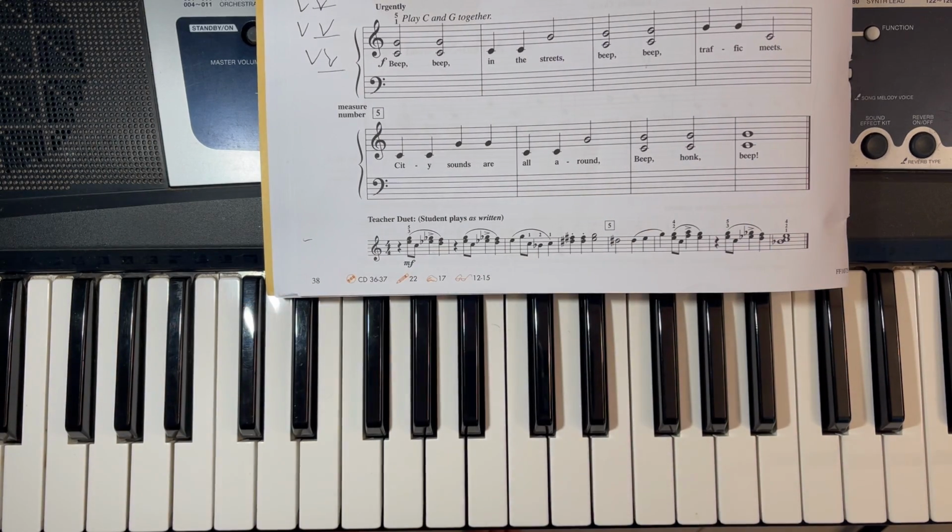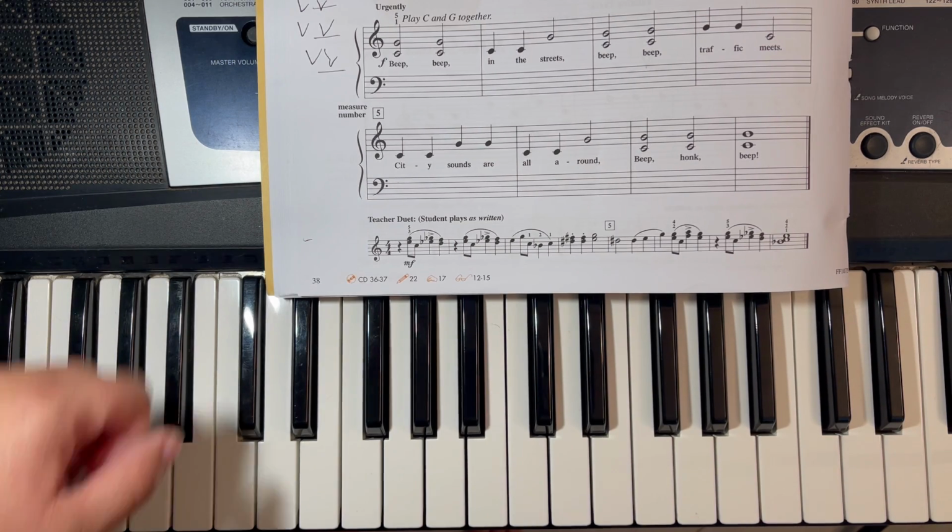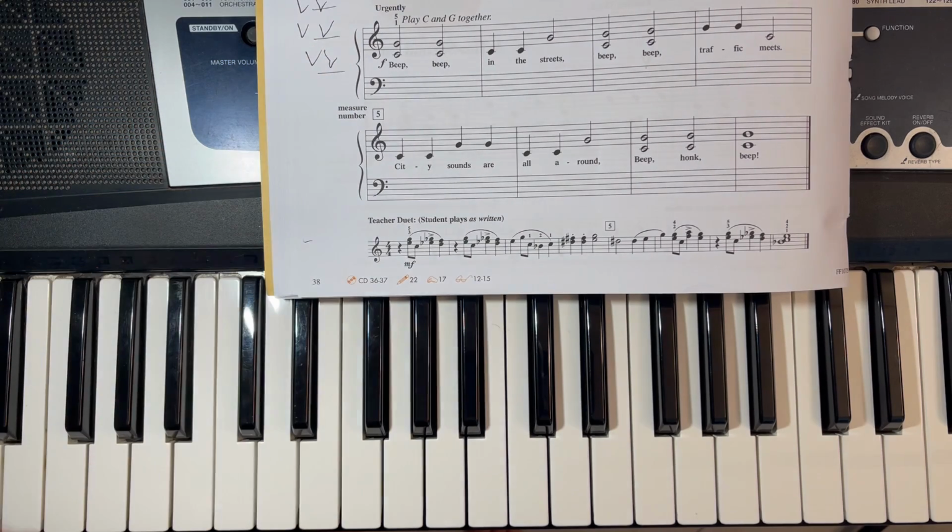Once again, don't forget to practice. You can always rewind and play this through with me a couple more times. Right there on your book, just add a few check marks each time you play it all the way through.